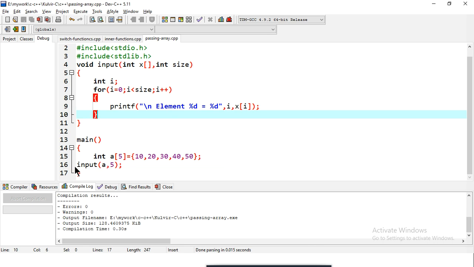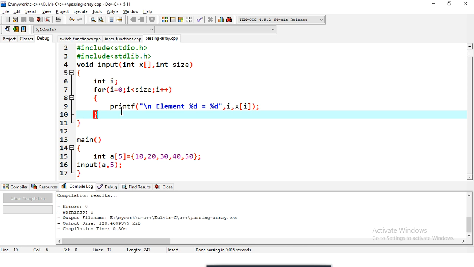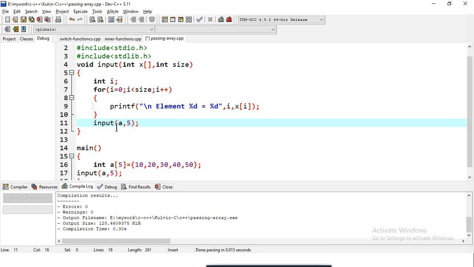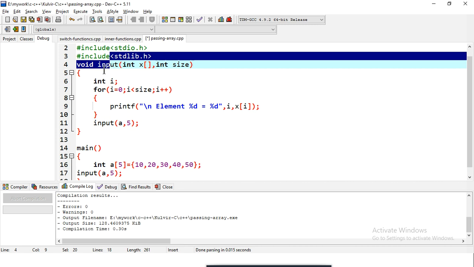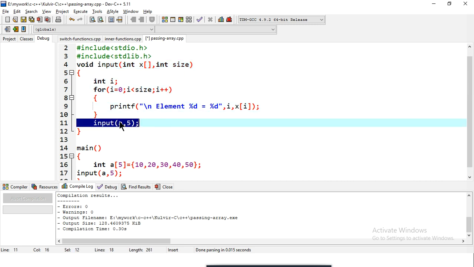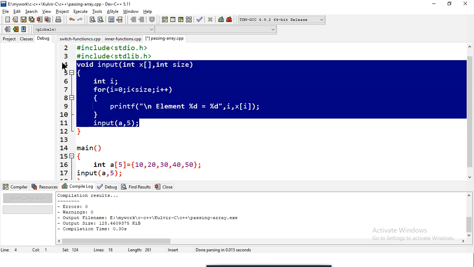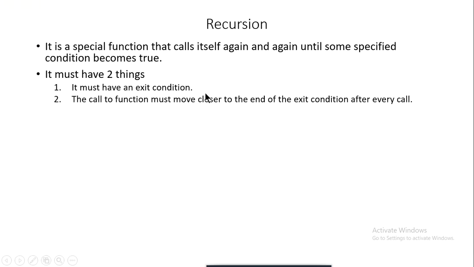What if I put this call inside the function? Now the compiler will transfer the control from here to here. After executing these lines, the compiler will again see the function call and will transfer the control again here, and the whole process continues again and again. So recursion is a function that calls itself again and again until some specified condition is true.